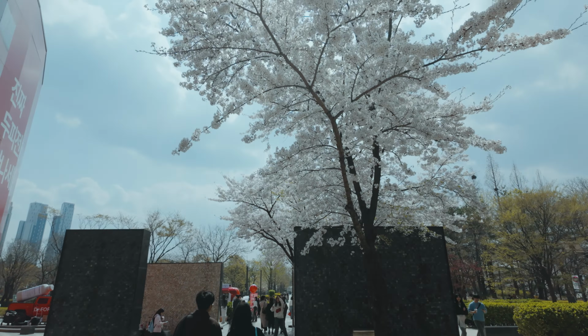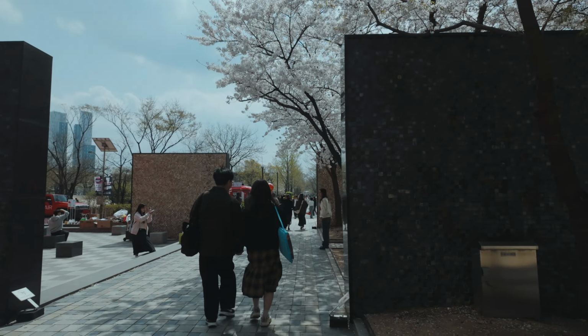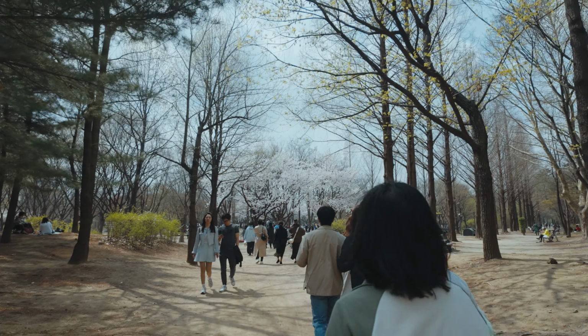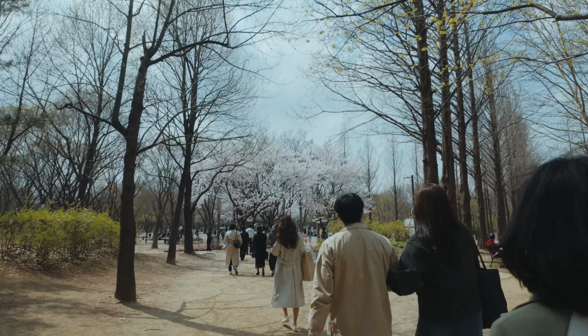There's one particular spot that I'm looking for here, which is a slight walk of about 10 minutes from the main entrance. Once again, I found the spot thanks to Instagram and I had no doubt that it would absolutely be packed. But along the way, I stopped for a few more shots of subjects, just enjoying the forest and the surrounds.